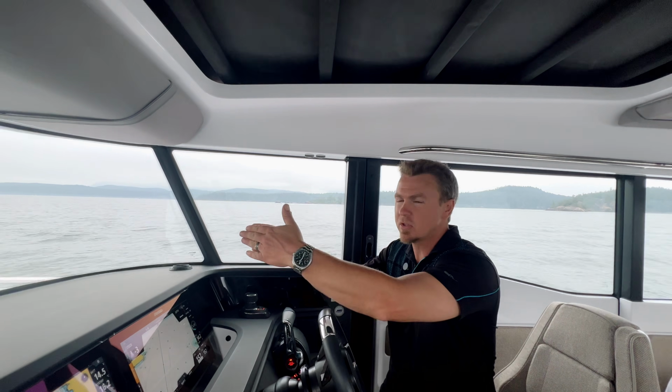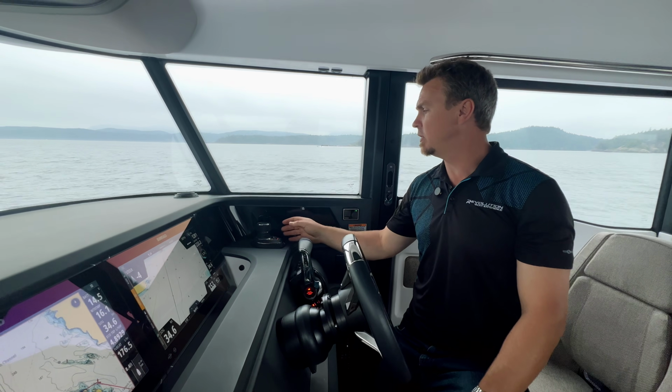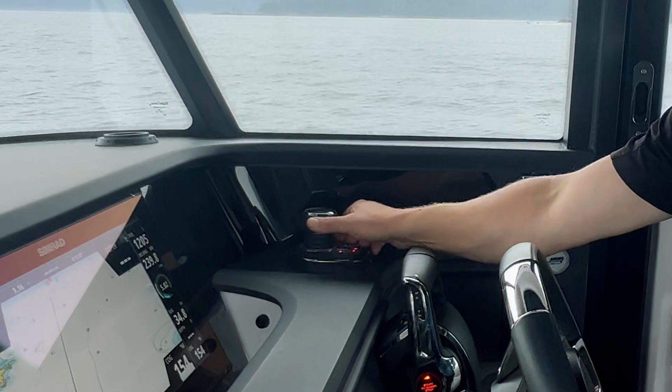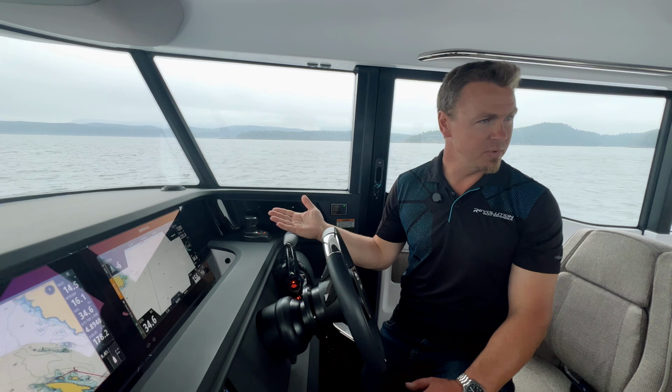We might just converge at some point in the future. So I'm just going to go maybe 3 degrees to starboard, and that's the only adjustment I want to do. So 1 degree increments would be a 1, 2, 3. I count those out, I listen for the beeps. That's 3 degrees, and I can feel the slow 3 degree creep to starboard.